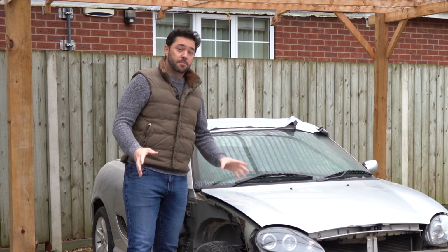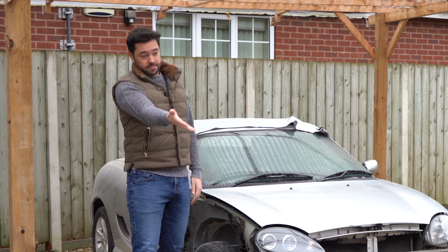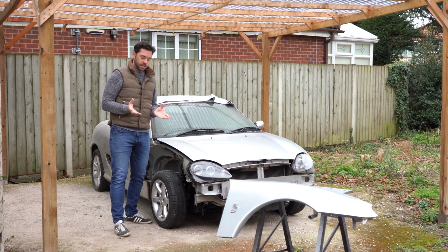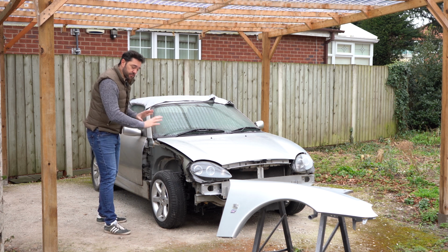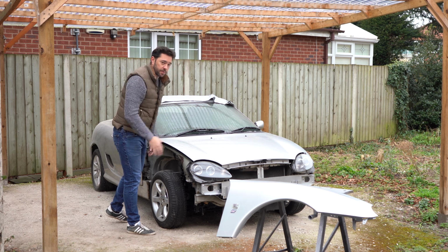Right, I'm going to call time on the wing repair. The left hand side is already on, the right hand side is here. There's a little bit to talk about. It didn't go as well as I'd hoped, but we'll talk about that in a minute. I'm going to get the front wing on, the wheel arch liner in, the front bumper on, and then we'll have a bit of a chat.